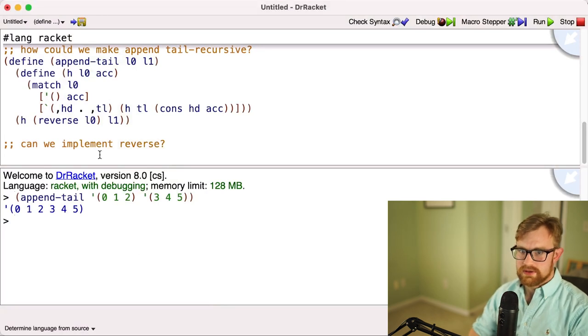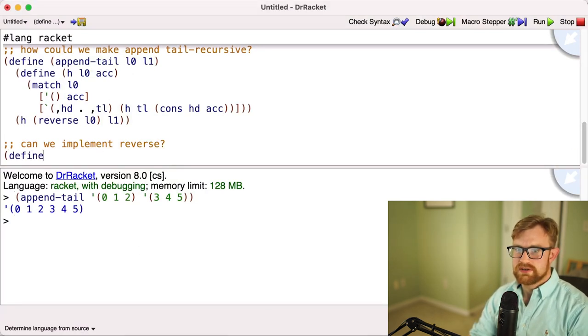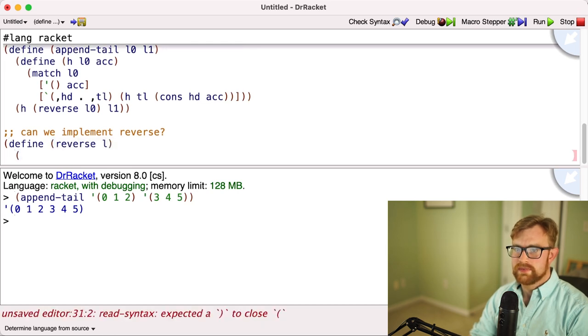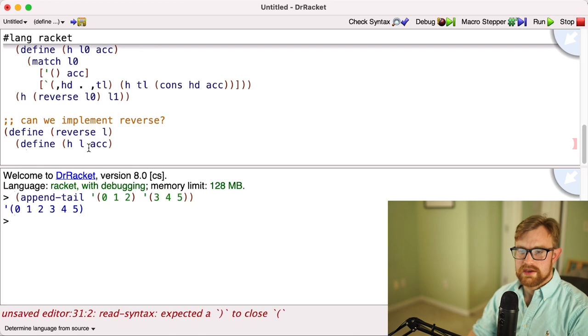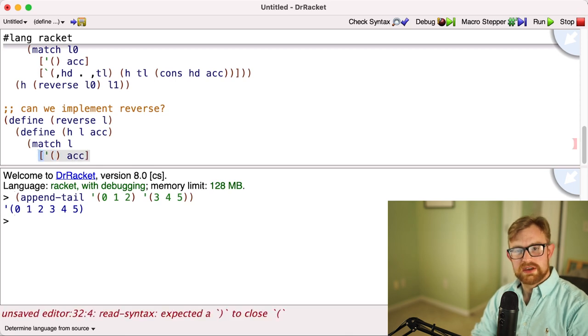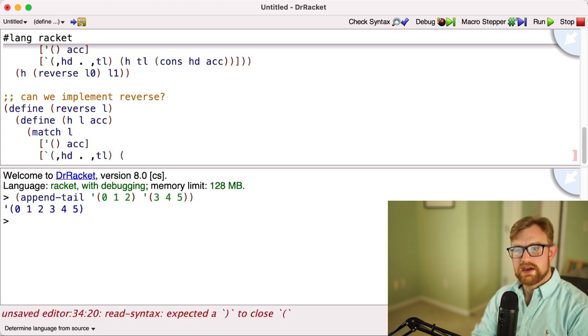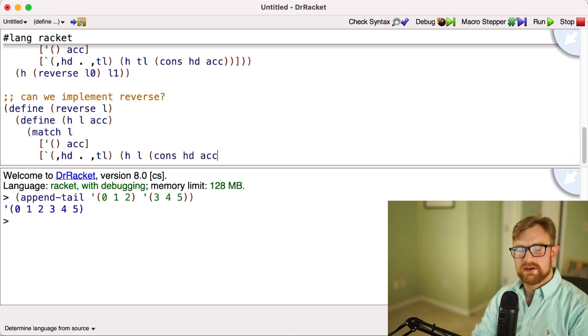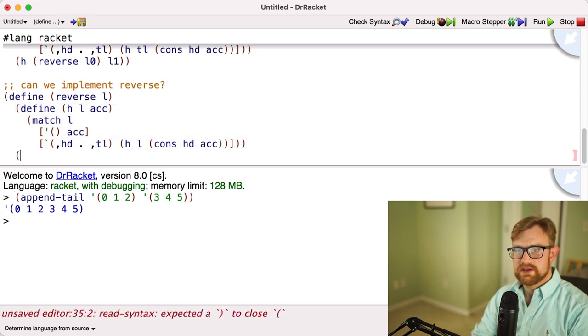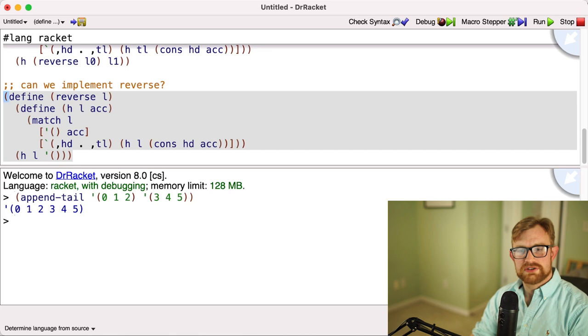Let's do it right now. So I can implement reverse, define reverse of L, and then I'm going to write my helper function H with my accumulator ACK right here. And I'm going to say match L. If it's the empty list, return the accumulator. That's a sensible thing to do, especially when I write functions using this tail recursive style. I have this accumulator-based style, and I often return my accumulator. Otherwise, it's a cons of a head and a tail. And I'm going to call H of L, and then I'm just going to cons head onto the accumulator. So what does that mean? I'm going to have to make the initial accumulator be just the empty list.